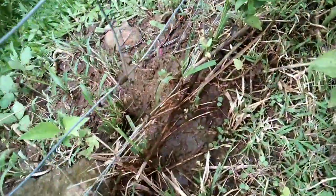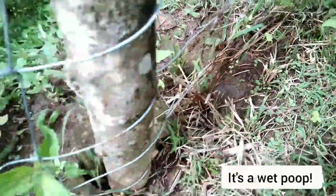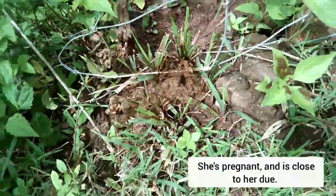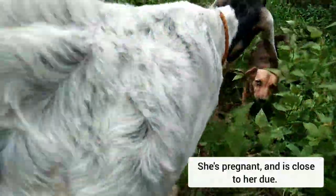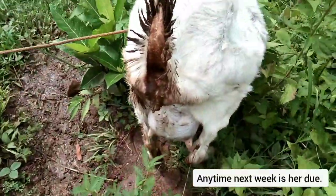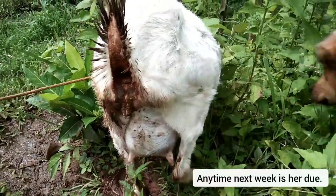So guys, this is the goat's poop of Flossie. So mabasa talaga siya. And buntis po si Flossie. So malapit na po siyang aanak. I guess mga next week. Aanak na po siya.